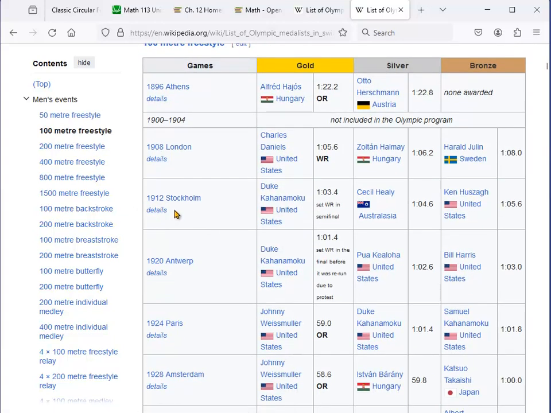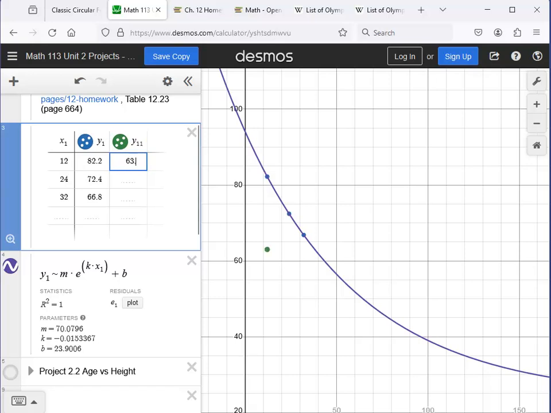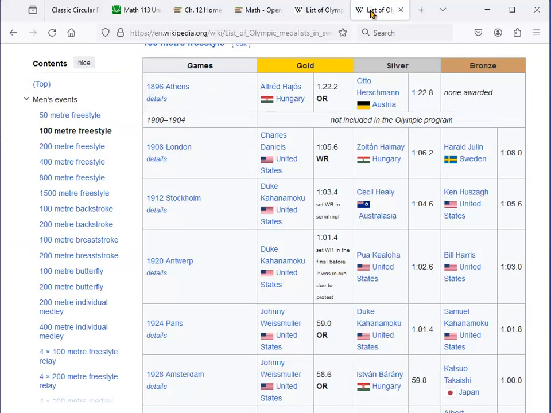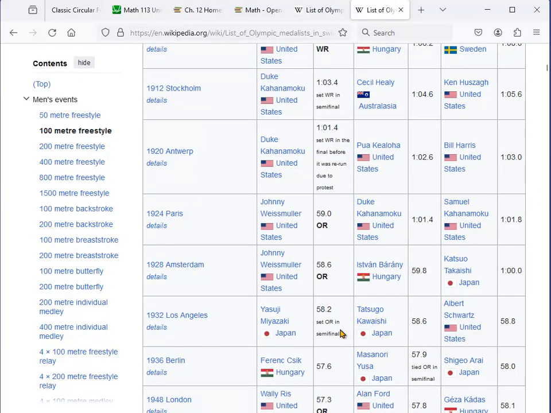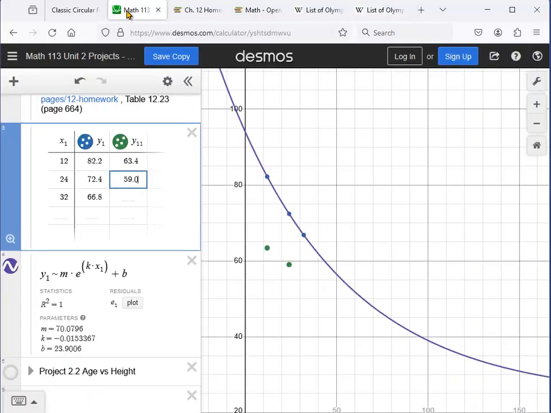So we're going to start just like the women. So ignore the 1896 and 1908. So start just like the women with 1912. So this would be here a 63.4. Skip the next one. Then here, this would be a 59.0. And with my short-term memory, maybe I'm going to remember that. So 63.4. And what was that? 59.0. And then I'm going to look up 1932. So there it is, 58.2, and so on. And so you're going to choose the same years for men and women to plot in here.